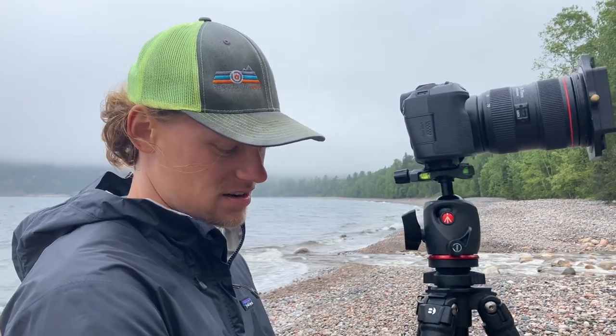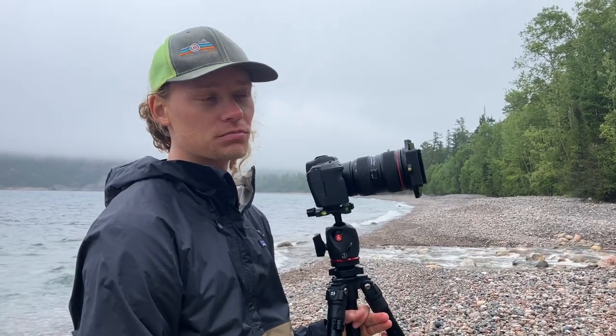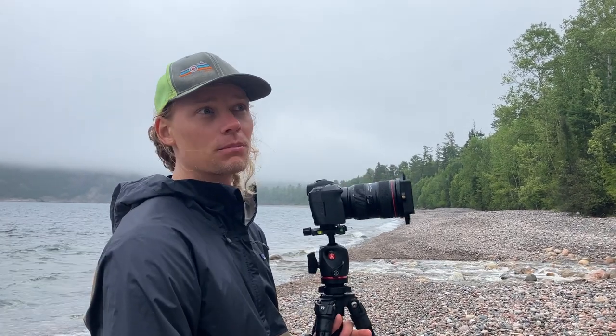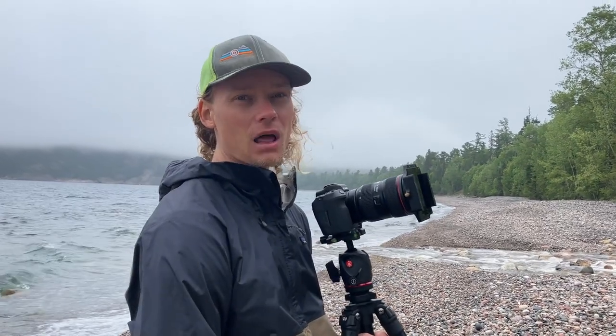Unfortunately, the light is just very flat right now, and the clouds have really smothered any and all light that there might have been. So I'm seeing a lot of compositions that I like and really want to shoot, but the light is giving me nothing to work with. There's no interest, there's no fun. It's just really dark and moody, so I definitely shot some compositions that I think I'll end up liking, but it's really kind of blah right now.